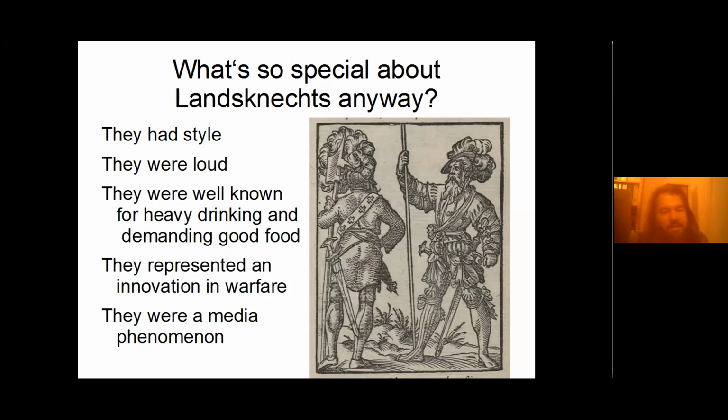We will get to some of the details here, but the biggest thing about them, and I was really surprised to learn that, is that the Landsknechts were really a media phenomenon. German print media, German poetry, German songs of the 16th century, especially the early 16th century, are full of them. And we used to think that's because they are so important, but that's not really the case. It's because the print media so loved them, and it's because the Landsknechts themselves, as a group, were really formed by print media. If you wanted to be a Landsknecht and you went to join a Landsknecht army, you knew how to be that largely from what you had heard and read about them. It's a self-perpetuating stereotype, and it took a lot to break it.